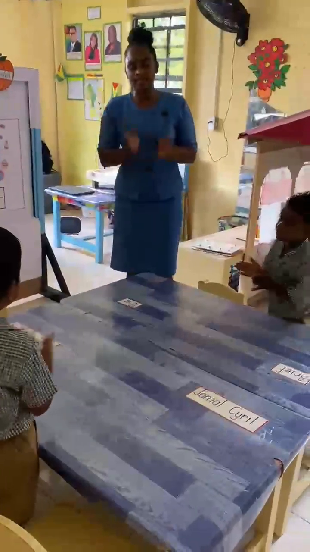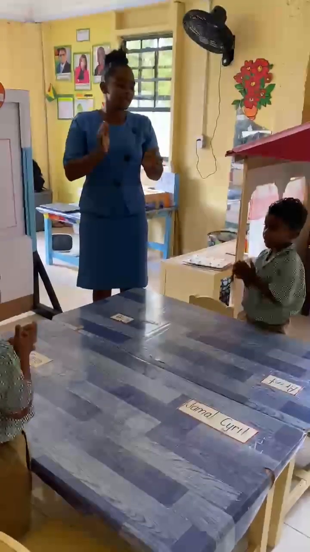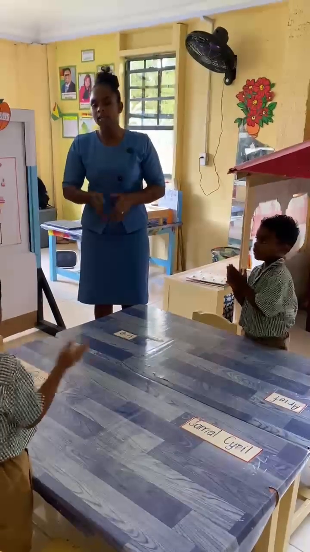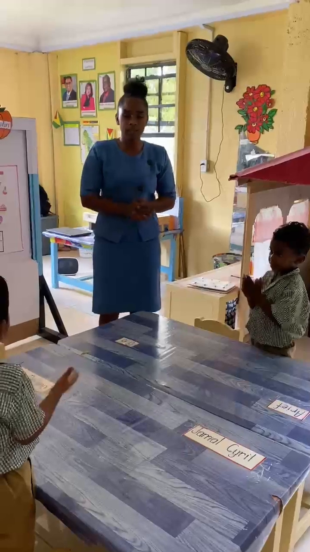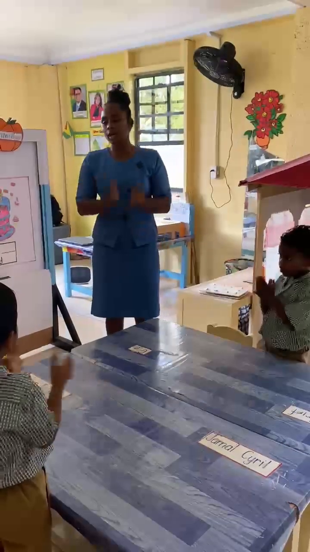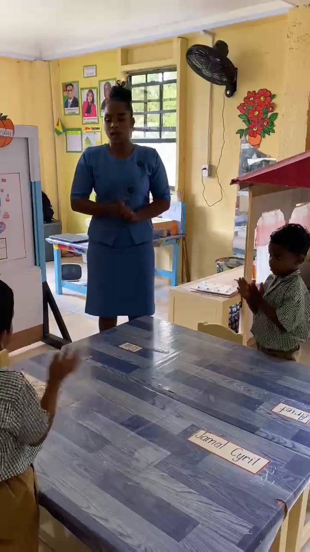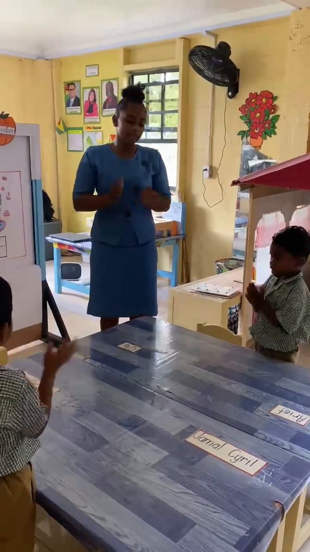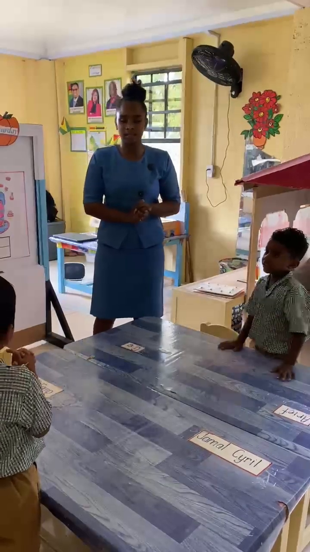A, B, C, D, E, F, G, H, I, J, K, L, M, N, O, P, Q, R, S, T, U, V, W, X, Y, and Z. Now I know my ABC. Next time, won't you sing with me?